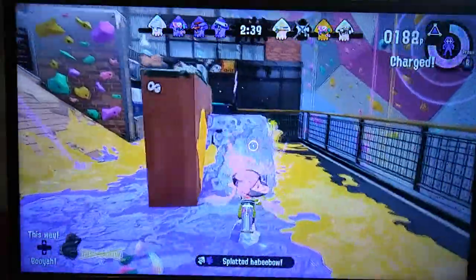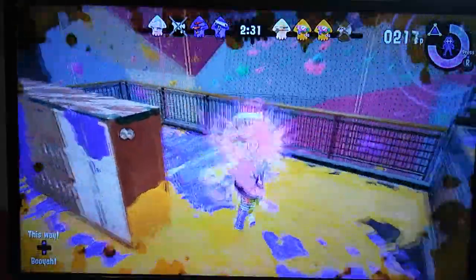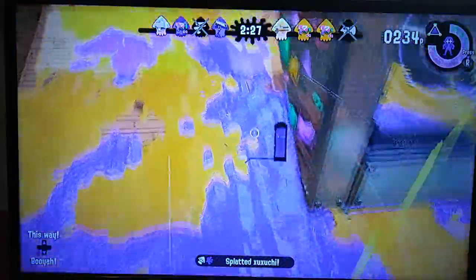Go and kill that guy right there. There's another dude. Oh crap, he's using his special. That's the Splashdown, which puts a giant splashdown of ink around you, and it can kill you if you're in it. Good thing I got rid of that guy though. I barely did. Thought I was gonna die or something.